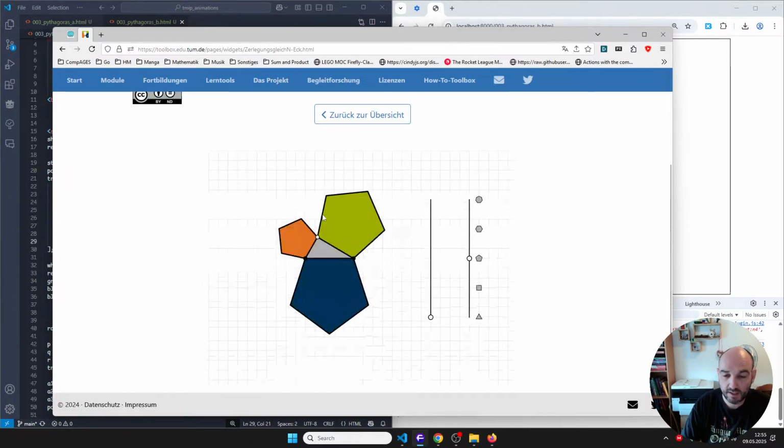So the core insight in this proof is that these small triangles here, which are dark here, are scaled down versions of the original gray triangle, the right angled triangle.